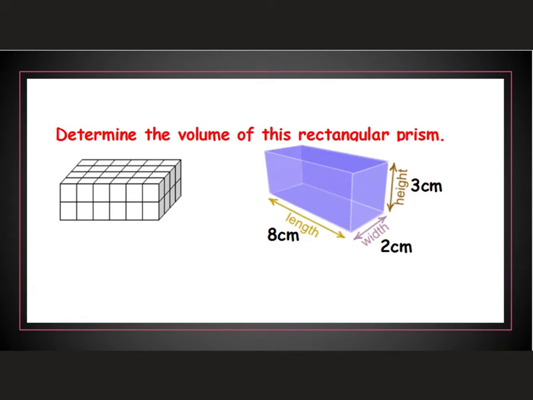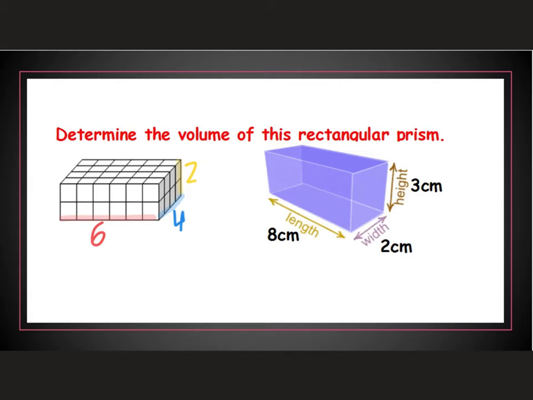All right, so here we have two different shapes. Let's look at the left side first. They don't give us any numbers. We have to actually use those little cubes to count. So let's talk about our length first. Our length is this long side right there. And you can see we have 1, 2, 3, 4, 5, 6. So our length would be 6. Our width is going to be 1, 2, 3, 4. And then our height, last but not least, is 2. So again, all I did there was count those boxes to figure out my different measurements.